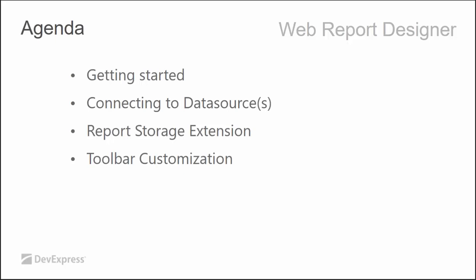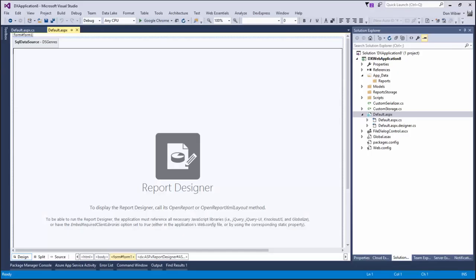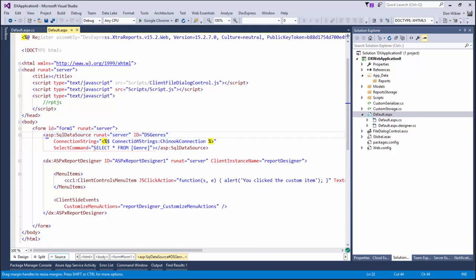Let me first show you that by a really simple example, which I already prepared in a similar way as Mehul did. I have a pretty much empty application, and I already put on a report designer, and I put on a standard ASP.NET SQL data source. It's connected to a database. It runs a fairly simple query. In this case, it will just run select everything from genre, which is coming out of the Chinook database, which holds some music, artists, and tracks, etc., which is ideal for this kind of stuff.